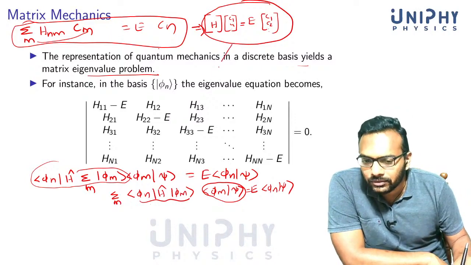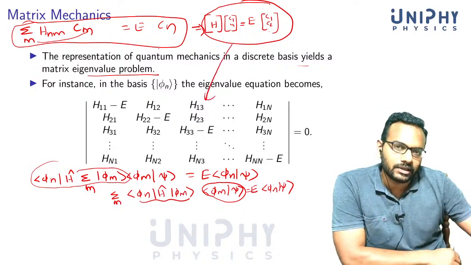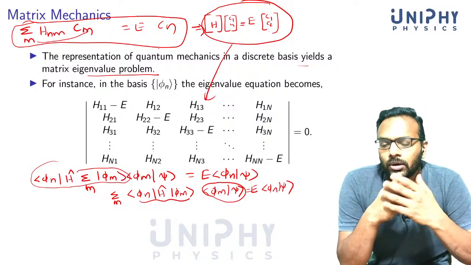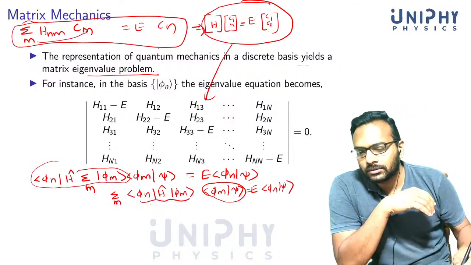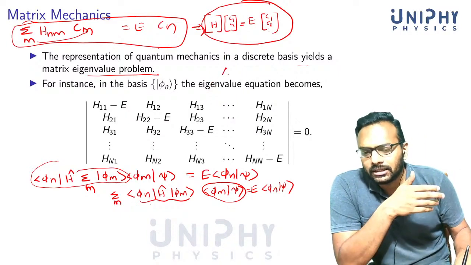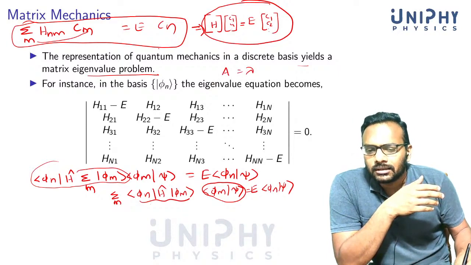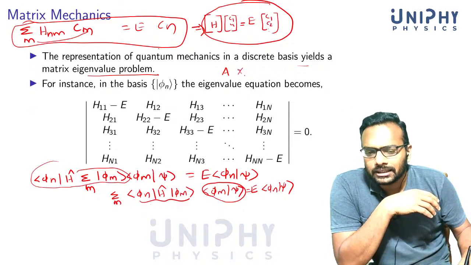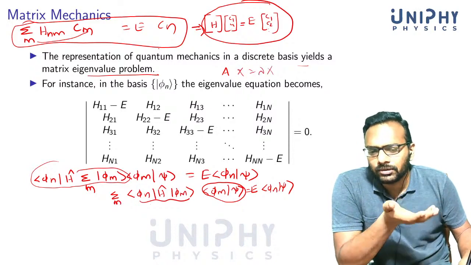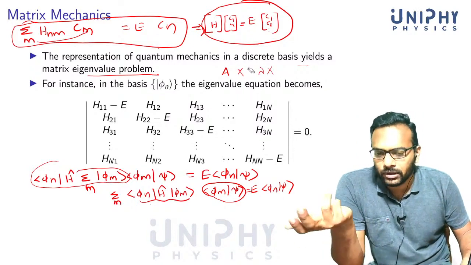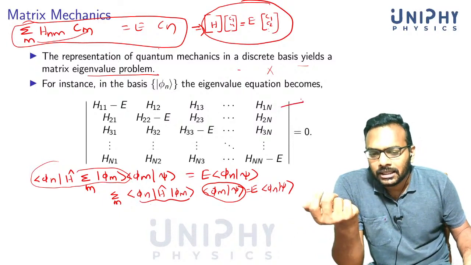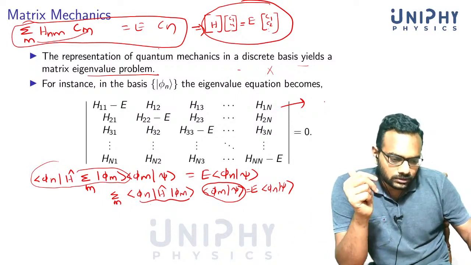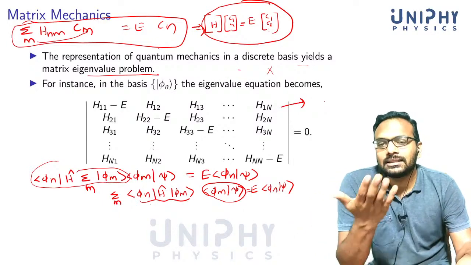Now this equation, we know that once you have an eigenvalue equation in the case of a matrix, we know how to find the eigenvalues. So you might have studied Ax equal to lambda x, and then how do we find the eigenvalues lambda? We know how to do that. We construct this determinant and put it equal to 0, solve it, you get the eigenvalues. This is matrix mechanics.